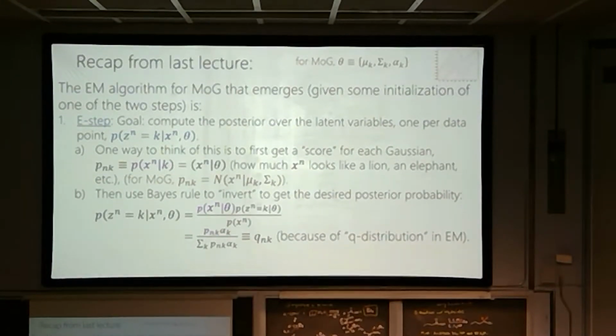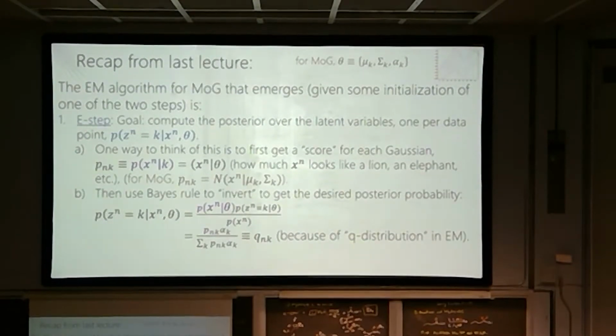Then I'm going to use Bayes' rule to go from there to compute the desired posterior that I want. Bayes' rule lets us go from the probability of z given x to the probability of x given z, except that x here does depend on z through k. And so we get these things, which are just the score up above, times the prior probability that it belongs to each cluster, and then we have to normalize it to get a probability, which comes out of Bayes' rule. When you plug in this shorthand, which is convenient if you're coding, it looks like this, which is the update I put in the slide last week.